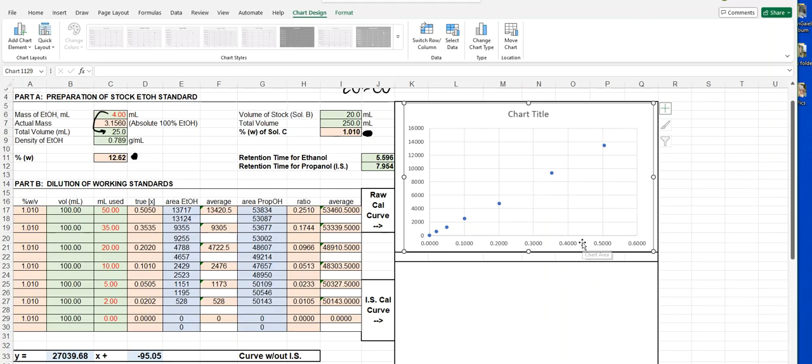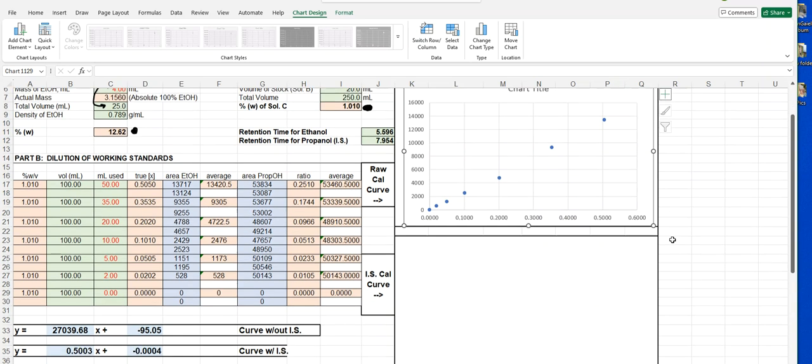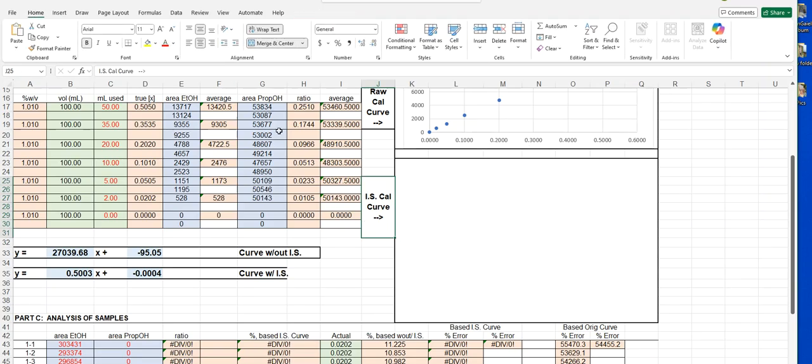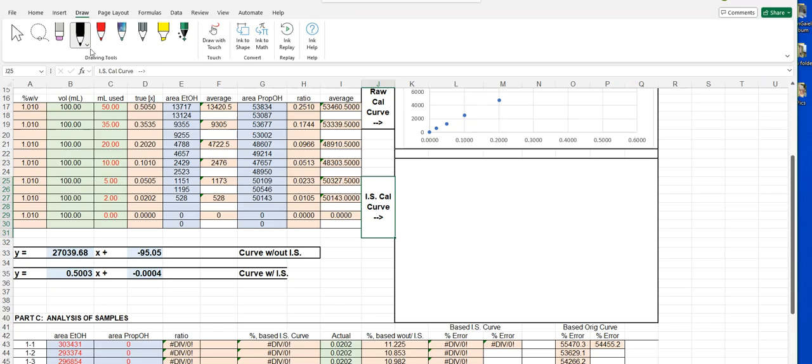All right. So now what we're going to do, we're going to plot an internal standard calibration curve, and we're going to do this the same way. Same motions, same everything. Except now for the internal standard curve, what we're going to plot is slightly different.